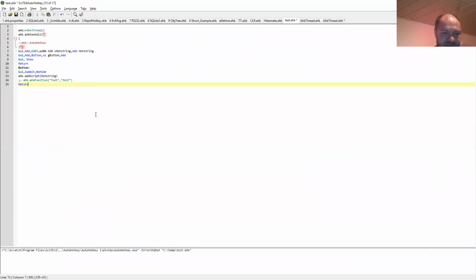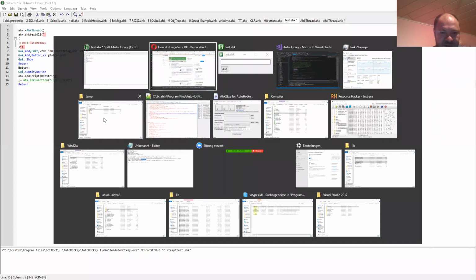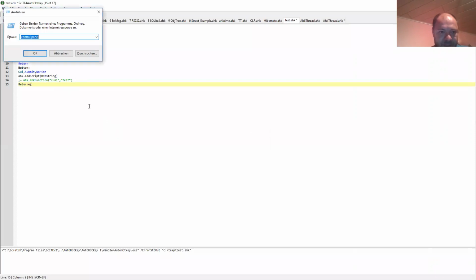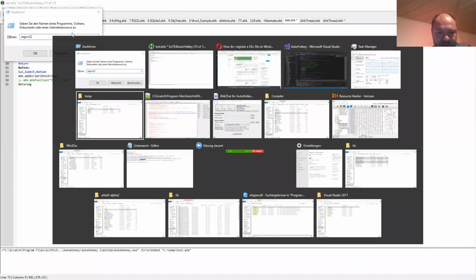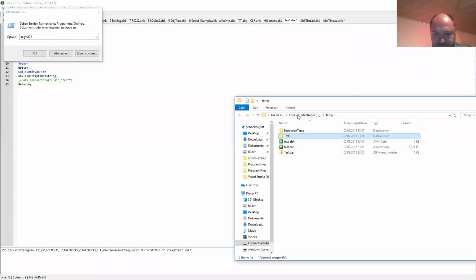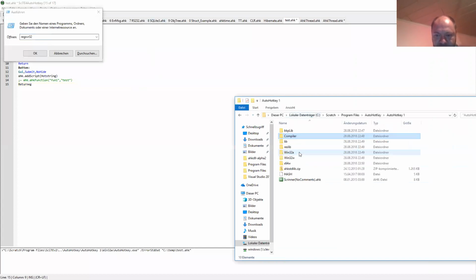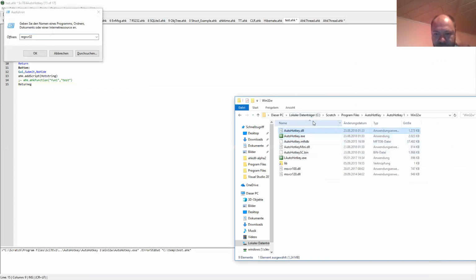Just need to have the path right. So if we deregister the AutoHotkey DLL, then we need to give it the path. So this one is on the DLL.